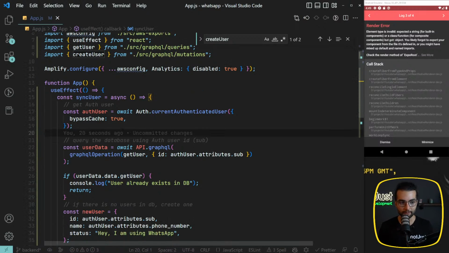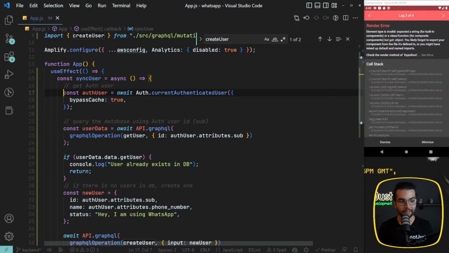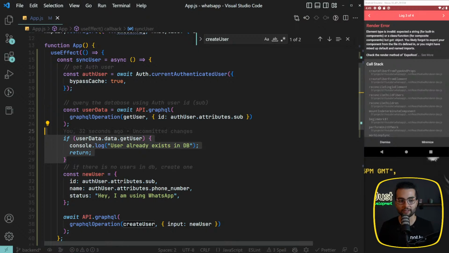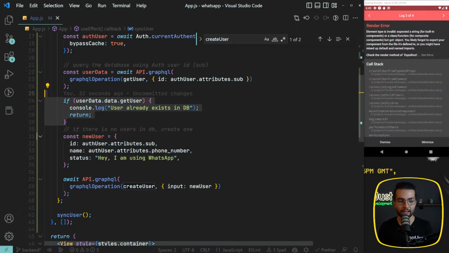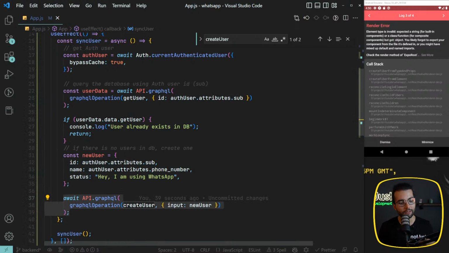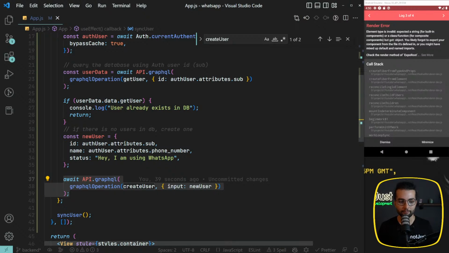And when we launch this application, we need to get the information about the authenticated user. Based on that information, we need to query our database and check if we already have this user in our database. And if we don't have that, we need to create the user and send it to our API using GraphQL to save it there.